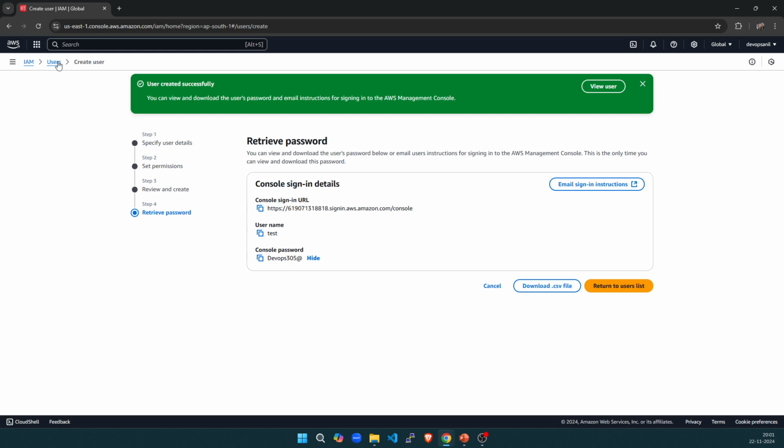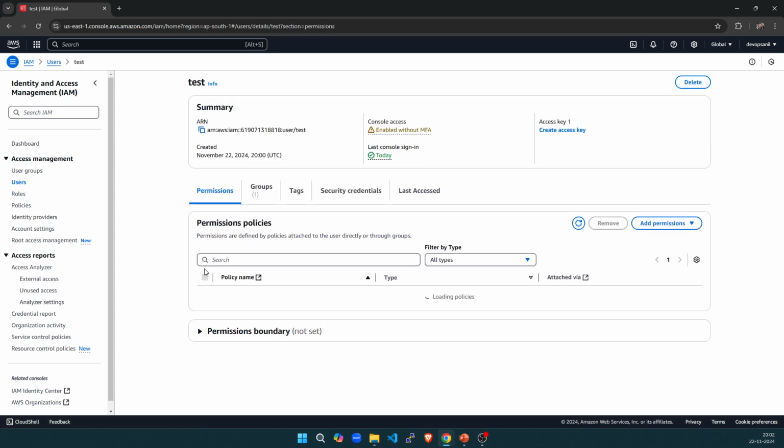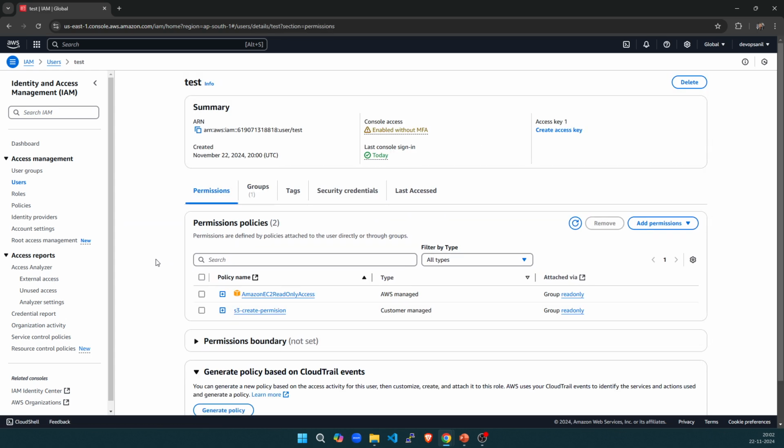Now, till now I haven't provided this user access keys, meaning access key and secret key, so it is not able to use them. It can create S3 bucket permission. This test user has it because it is attached to a group, so the group has that permission. It is already coming over here.